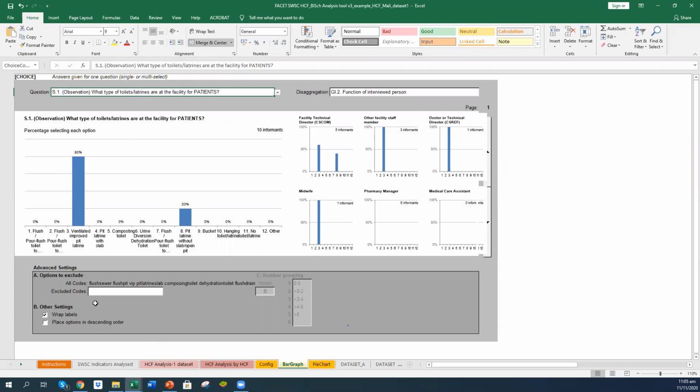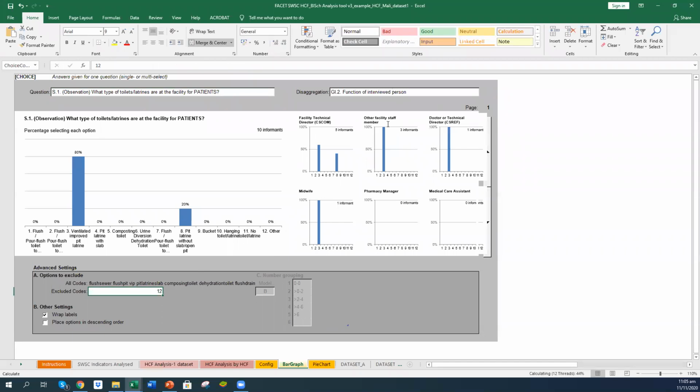And you can also exclude codes. For instance, if the other is not of interest to you, or you have the text a bit too tight here and you wish to get rid of some of them, you can simply say, okay, I don't want, for instance, 12 to be displayed. And you have to let your system work a bit, and then the 12 will not be displayed anymore.